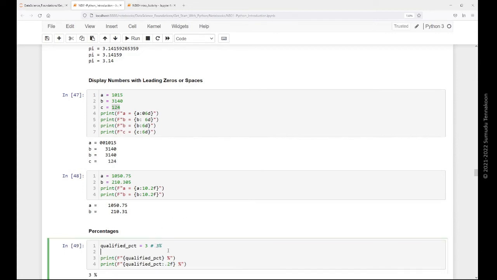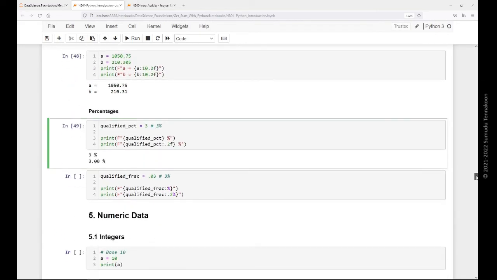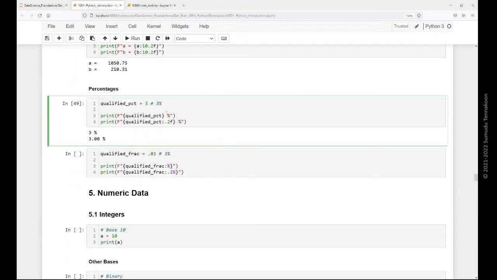So now let's look at how we can represent percentages. I accidentally executed this, but you will see. If you want to display a percentage value, say 3%, one way is simply to add a percentage symbol to your string.